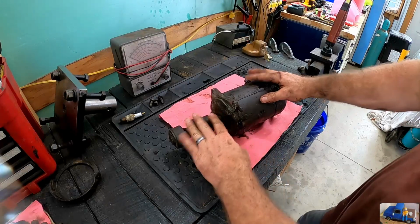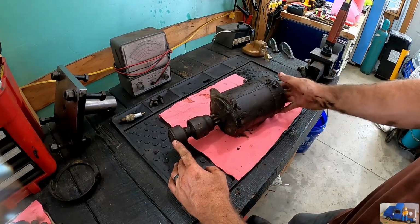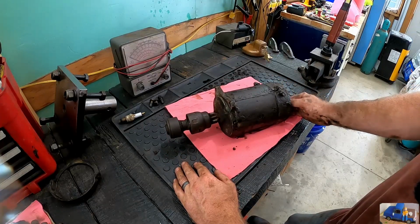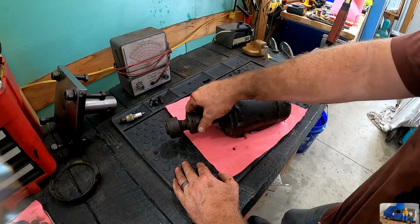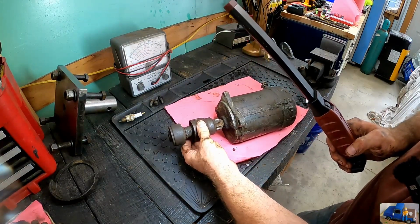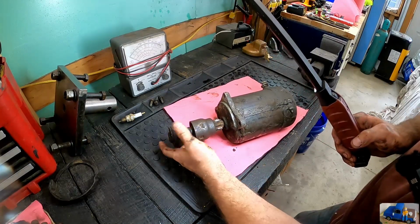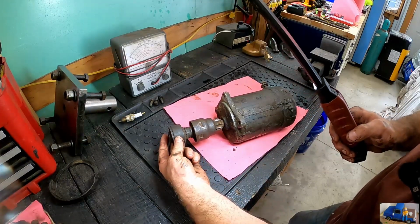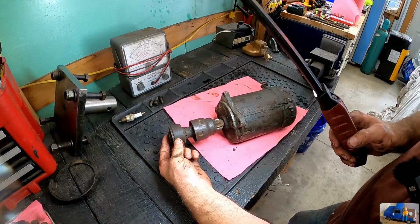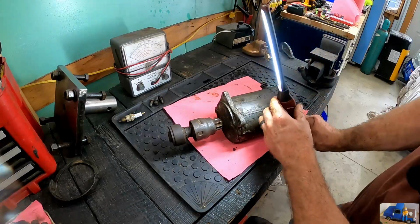You guys are not going to believe this, but I am not an expert on electric motors. This is the first time I ever took a starter apart of this style. I've never seen a Bendix like that. It has this ratcheting mechanism in here, and it wants to spin counterclockwise, and I believe dial in. Things that I did notice, this looks like it's an outboard bearing, and it spins really poorly.